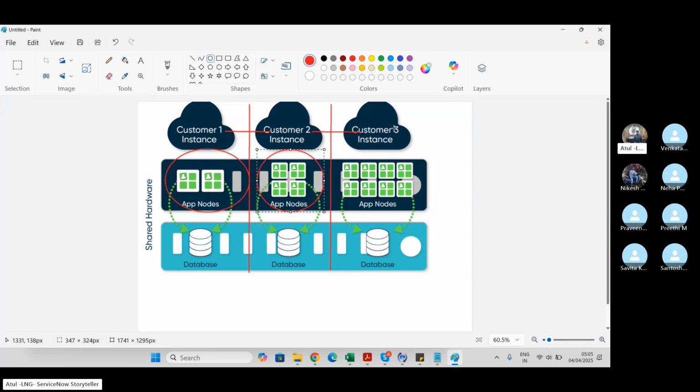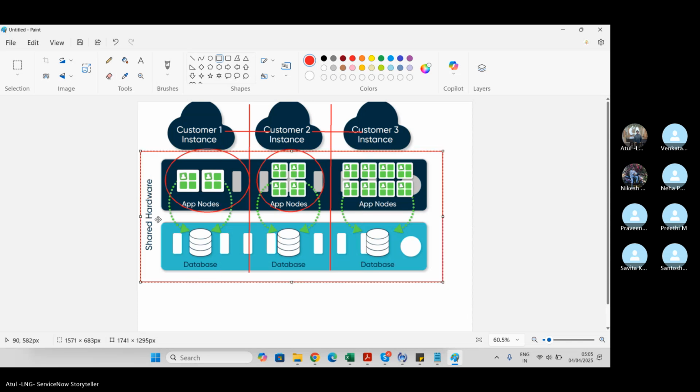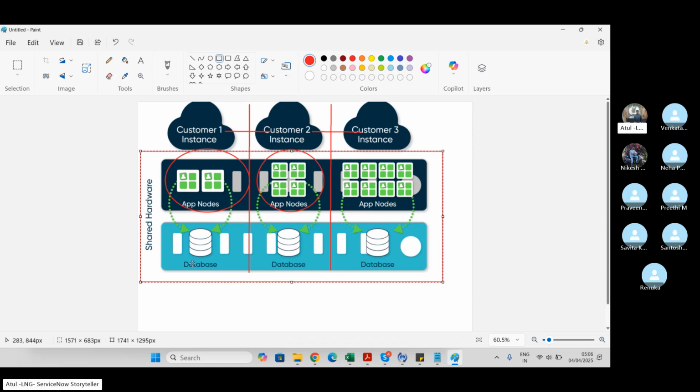So my PDI and your PDI are like this, 1, 2, 3. But in this area, the hardware is shared internally. Still, only these two app nodes are interacting with each other, and every instance has its own database. Currently, ServiceNow is on the MariaDB database.